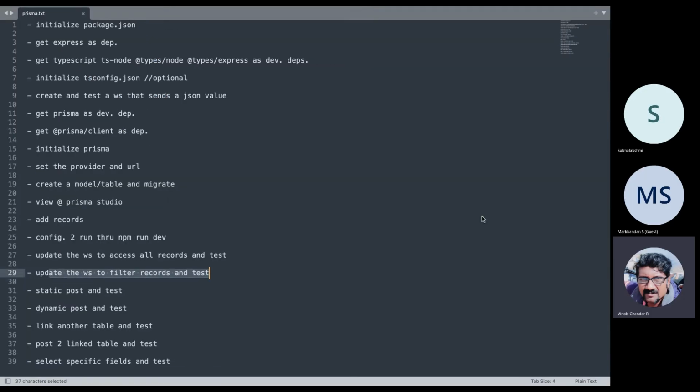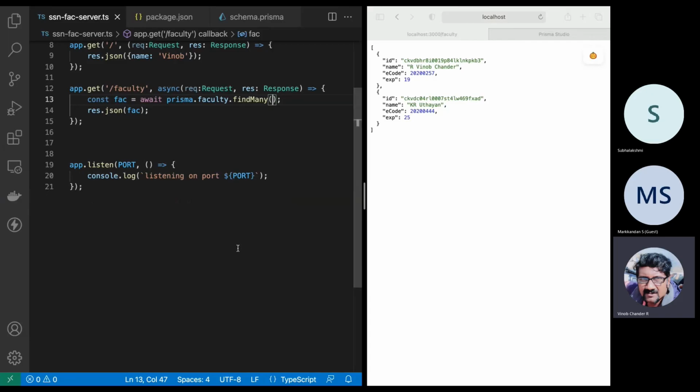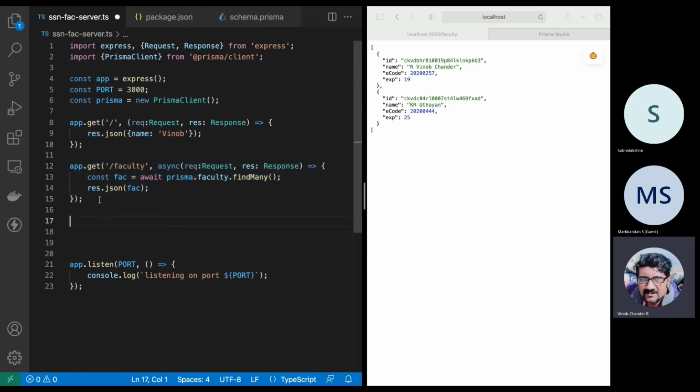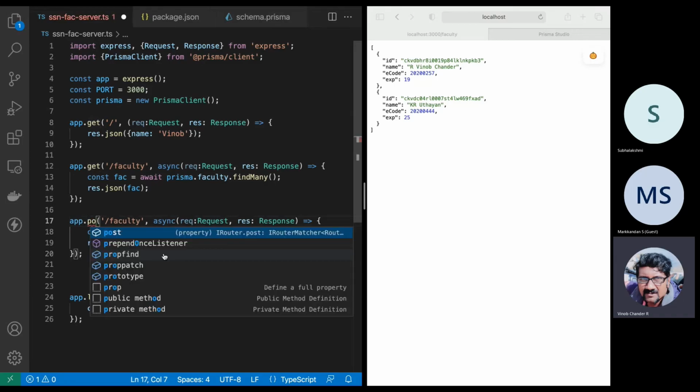All right, so that was step 29. And 31 is, let us do a post. Let us do a static post and test. Say, for example, let us try posting a static entry with another faculty's details. Let me copy this snippet and paste it, and then instead of doing a get, I'll be doing a post.